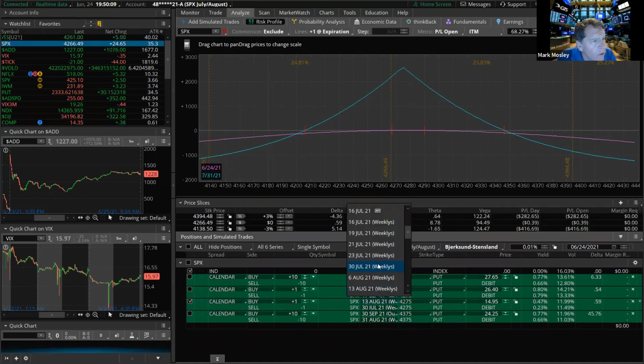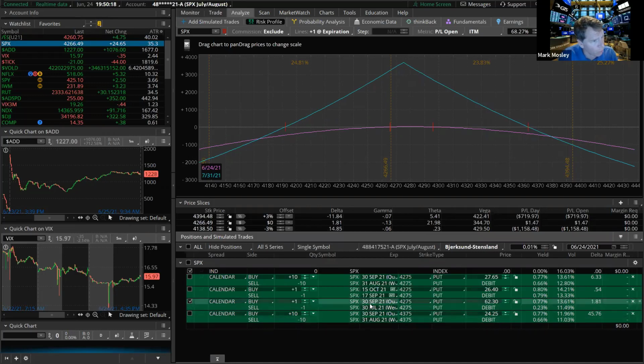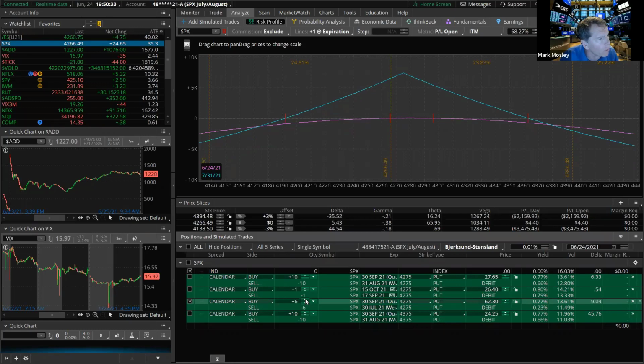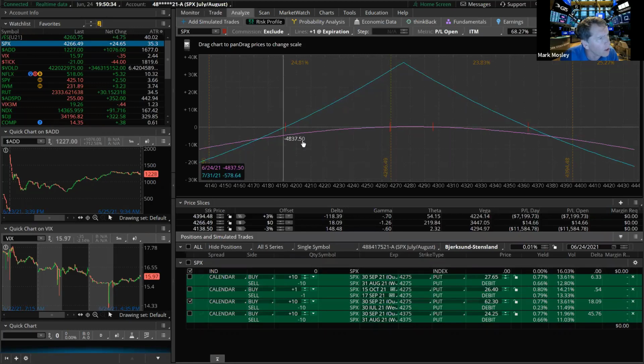If I moved my long leg to, let's see, July 30th, let's go to August 30th. If we had a month between the short and long leg, that kind of works too, but look how much slope we're getting on this T+0 line. We really have a lot of slope here. So if the market, I mean, it doesn't look so bad for a 1 lot, but what if you're trading 10 lots?